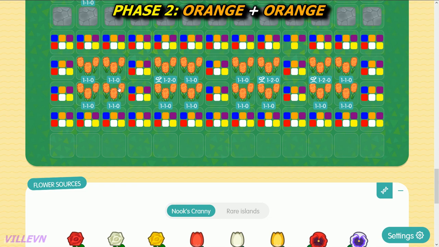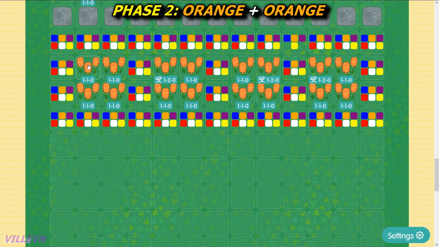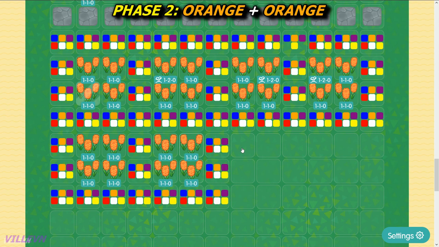That is the beauty of this four cluster method. So you just put these clusters: 1, 2, 3, 4, space, 1, 2, 3, 4, space, 1, 2, 3, 4, space, 1, 2, 3, 4, space. Four together and one space all around.